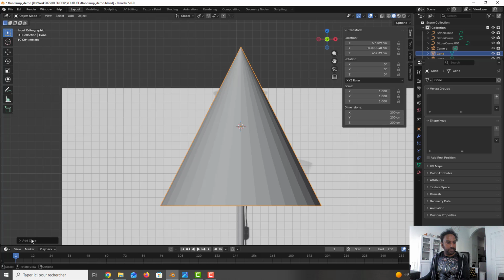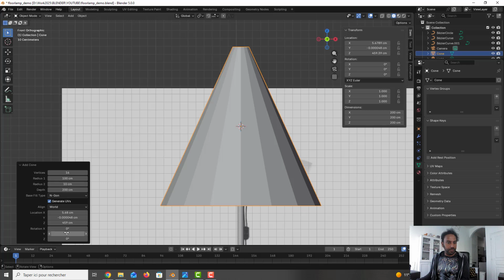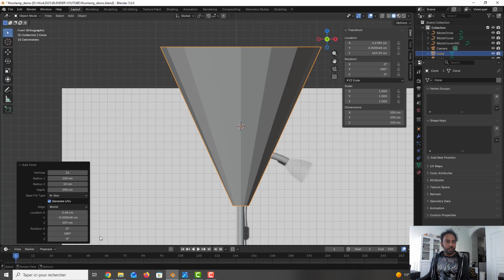After we need to modify, you click here, we reduce the vertices, and we put a radius to 10, for example, and we do some rotation, 180 degrees. If you don't know, you can do some calculation also. For example, 90 plus 90, it will calculate that. It's also for every field that you want to calculate.